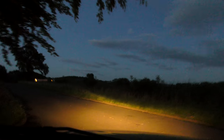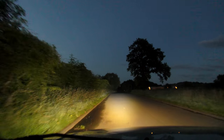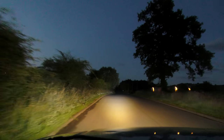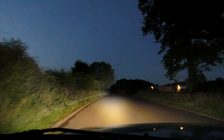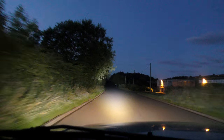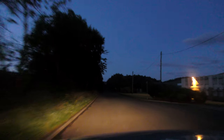Now we'll take the pickup for a quick drive and show you the LED bar turning on and off versus just your normal dipped headlights. That's quite impressive. You'll notice it's really bright in the middle, but it's still bright off to the edges because it's got those flood LEDs at the sides as well as the spot LEDs in the middle. That's pretty impressive.